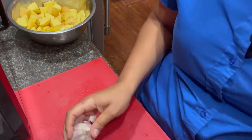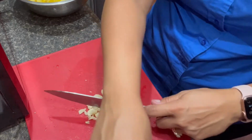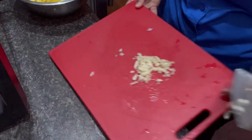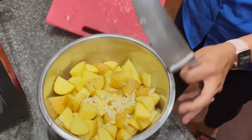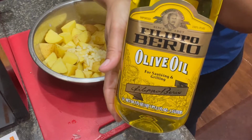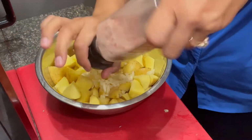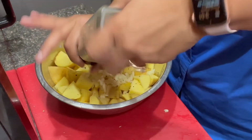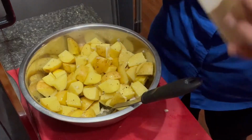Garlic. So toss the garlic and the potatoes in there. It's right here. Olive oil. Salt. Garlic powder.